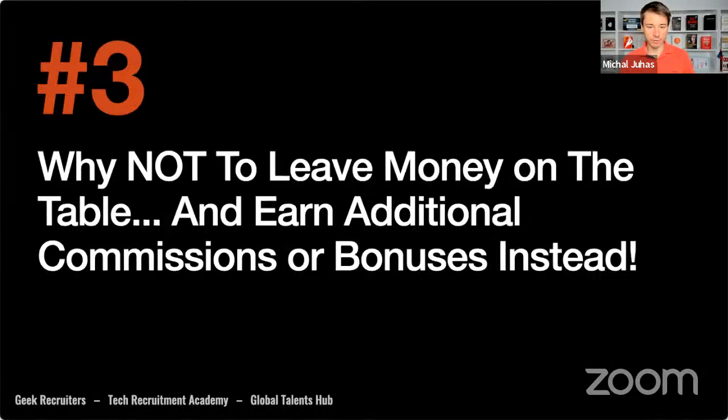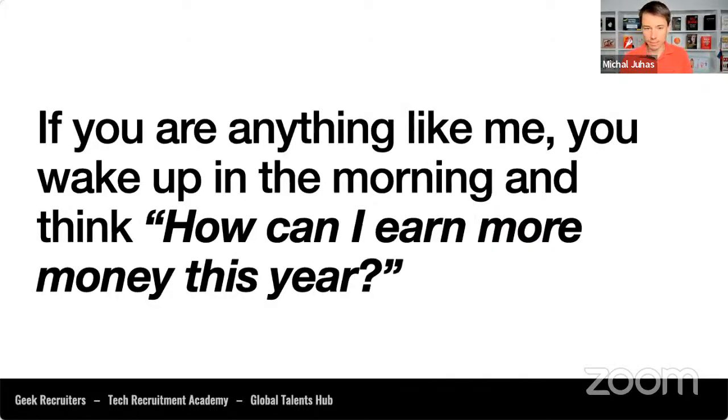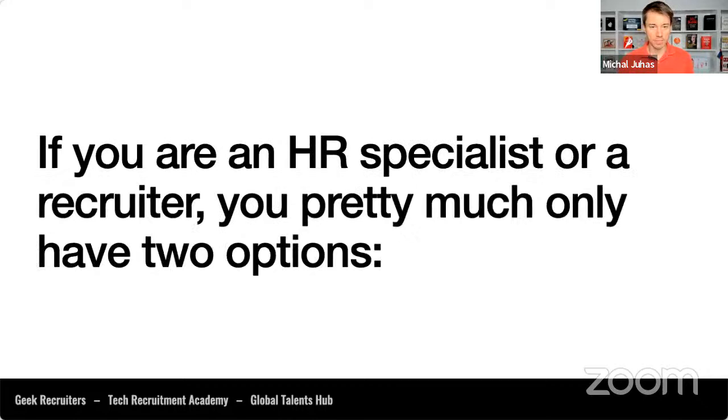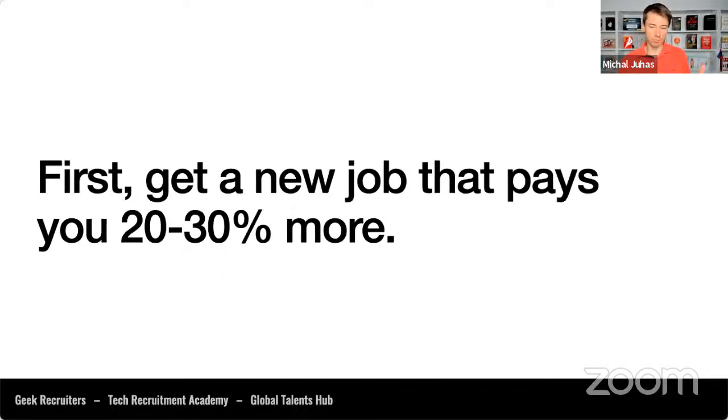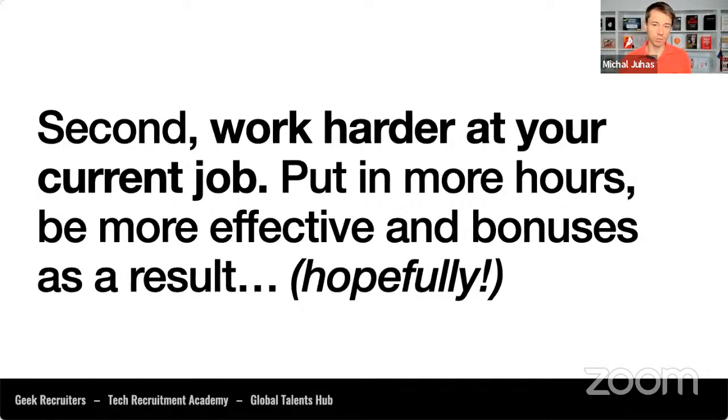Cool. So number 3 is: why not to leave money on the table and earn additional commissions and bonuses instead. So if you are anything like me, you wake up in the morning and you think, how can I earn more money this year? If you are an HR specialist or a recruiter, you pretty much only have 2 options. First, you can get a new job that pays you 20 or 30% more. Second, you work harder at your current job, put in more hours, be more effective, and get some bonuses as a result, hopefully.